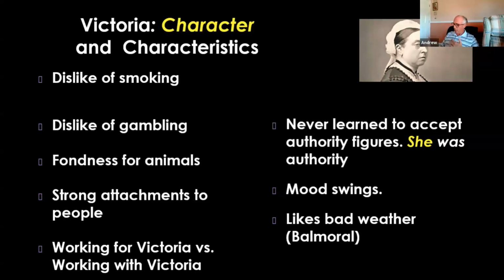A couple of other little things, if we were ever to meet Victoria and I was going to give you a list of do's and don'ts: she really dislikes smoking, which perhaps most of us would agree with. Some little stories about smoking. Her son, Bertie, seems to like to do the very opposite of what she does. So if she likes X, then he's always going to like Y. So his mother doesn't like smoking, so Bertie smokes.